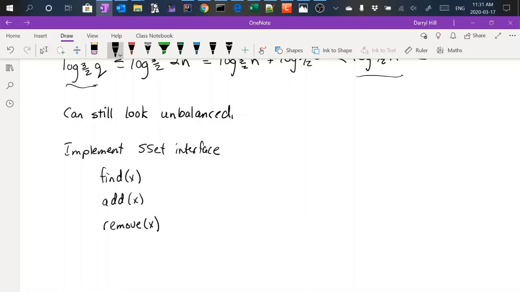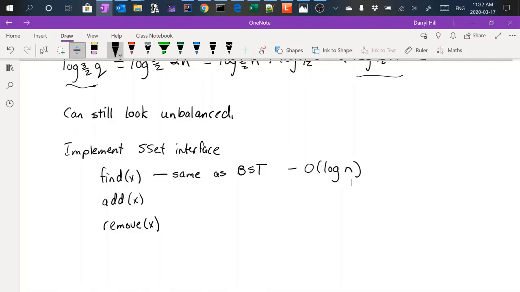For find x, we use the same algorithm as a binary search tree, except now, since we have a guaranteed logarithmic height, this takes O of log n in runtime.